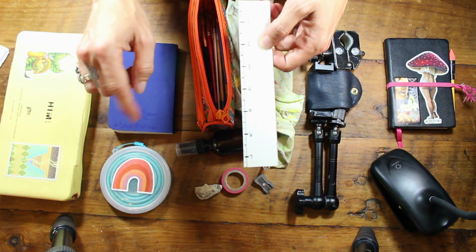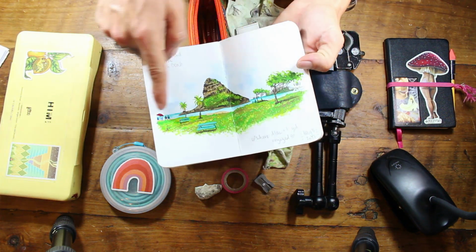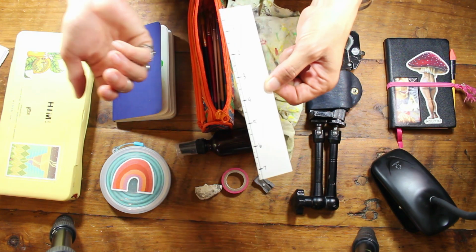Then I have actually created my own little ruler, just because I noticed there were a few times when I wanted to make a horizon line or something really straight, or if I wanted to be able to make my painting perfectly squared in the middle. I have noticed just having a little ruler around is very handy.